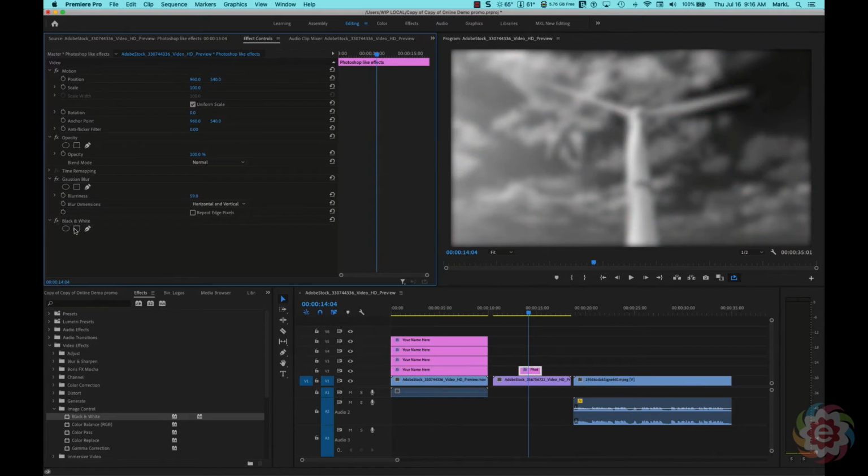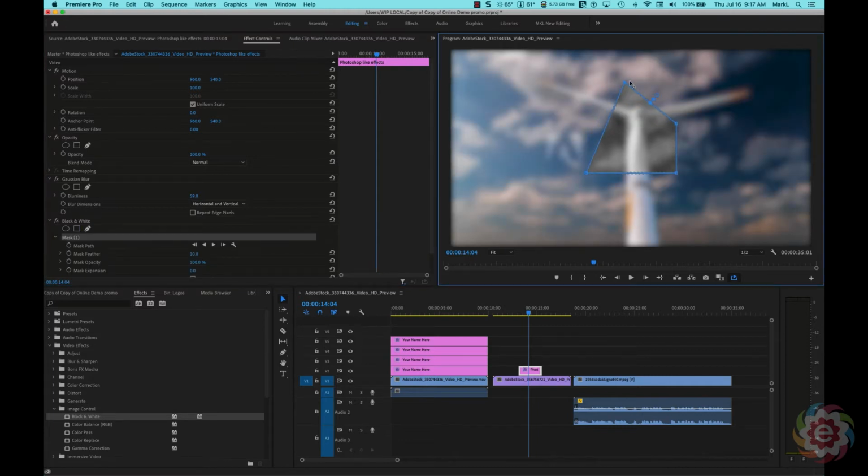These items down below are using the ability to mask out where the effect is actually being applied. So if I take this rectangle here and I stretch it out this way, and I pull down on this anchor point, and you've seen already these are kind of like Bezier curves. The mask that I just drew out there is blocking the effect from this area. Now we're going to talk about this later. We'll come back in and talk about how we can use these masks to work with different effects, but just know this is possible.